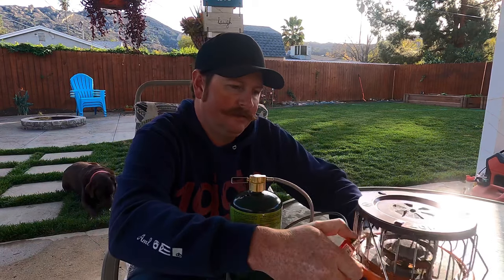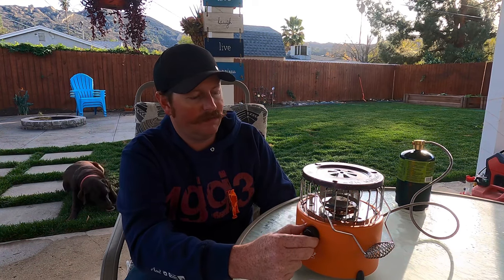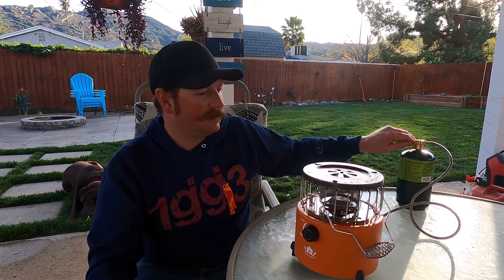Turning it on now — sounds like it's working. I still don't trust it after what happened. It's having the same issue — it's not making a large flame. You turn it down, turn it up, and it's getting flames out of it right now. It's kind of hard to see because it's daytime, but it's definitely not how it's supposed to be — kind of like a small flame like one of those patio heaters at a restaurant. Definitely not the safest thing, so we're going to mail it back. I can smell something burning in it right now. Not a quality product.